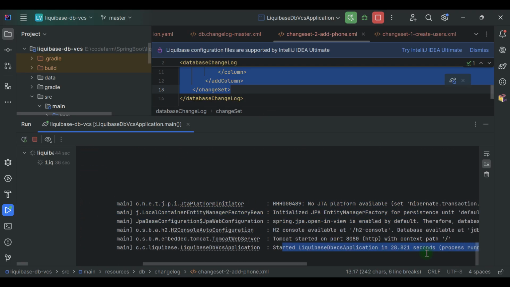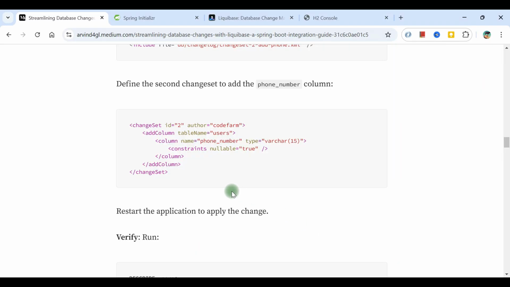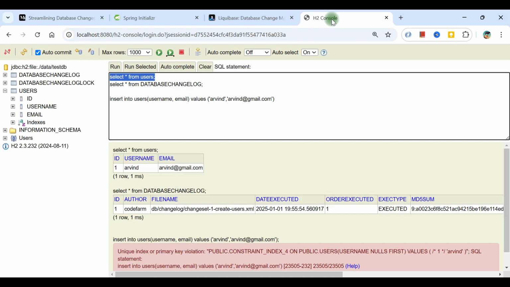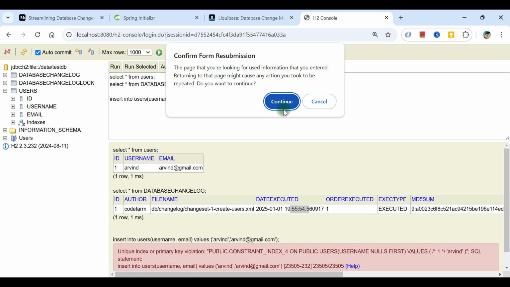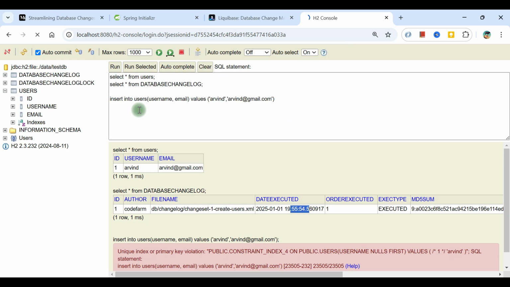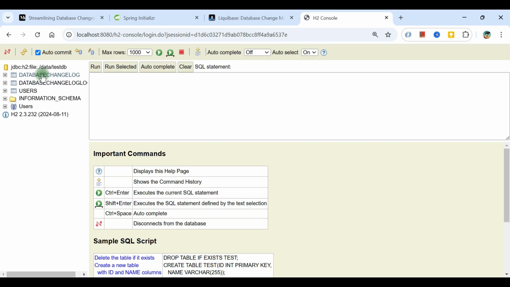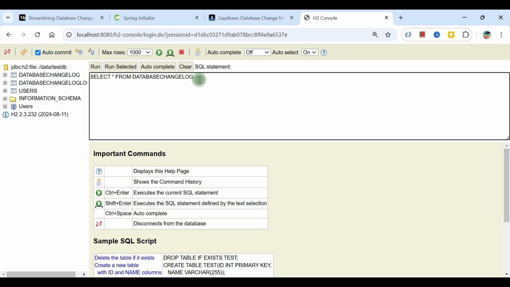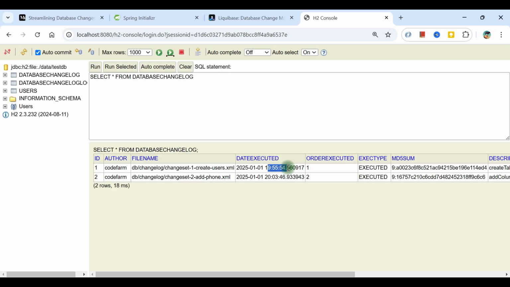After doing all these things, this obviously increases the startup time, because everything is being done at runtime. So just note this time, 9:19:55. Then I will refresh this again because the server is started. I have to log in again, connect, and check the change log. See, this was not executed again. Okay, and this is the new change log that got executed.